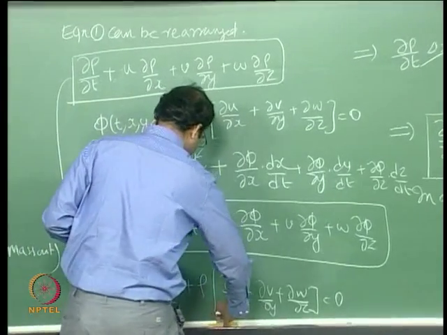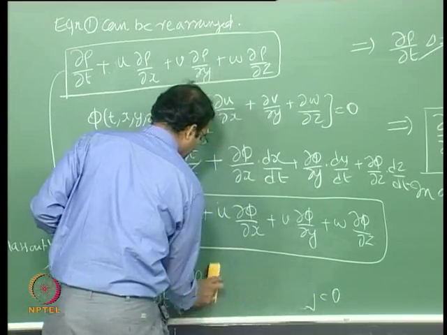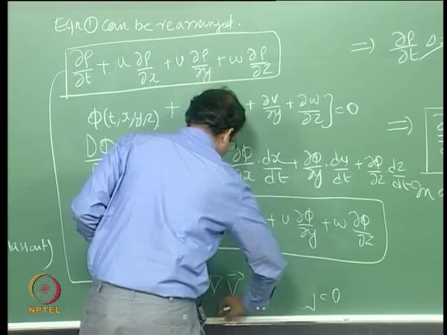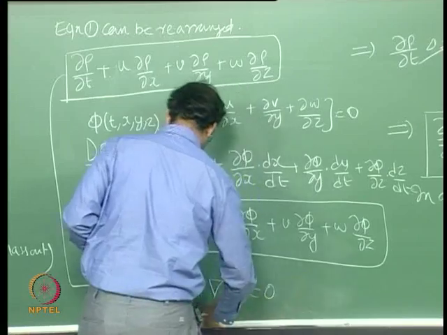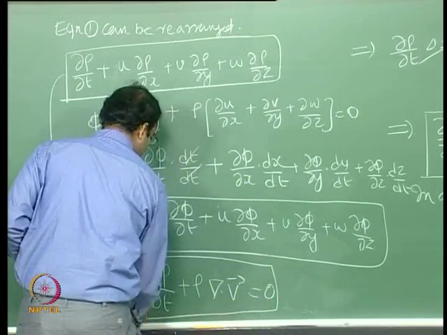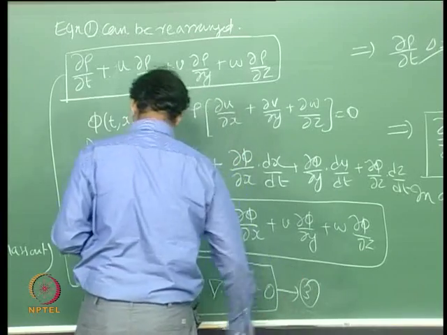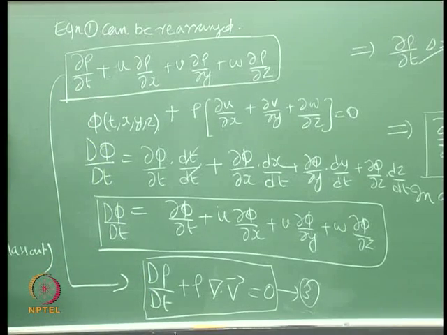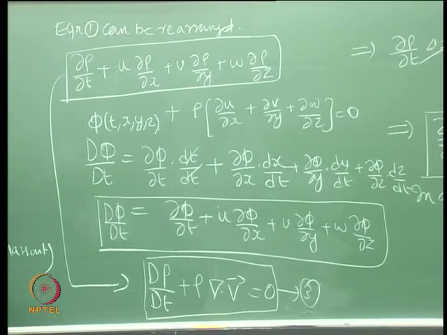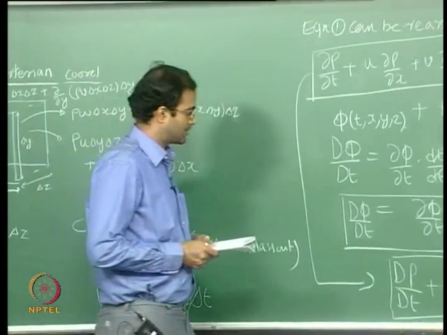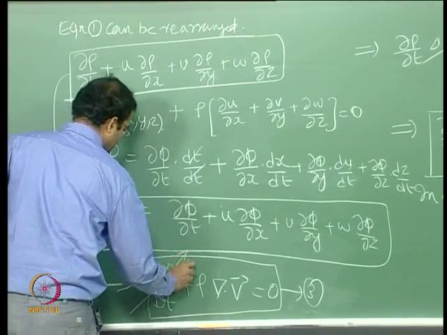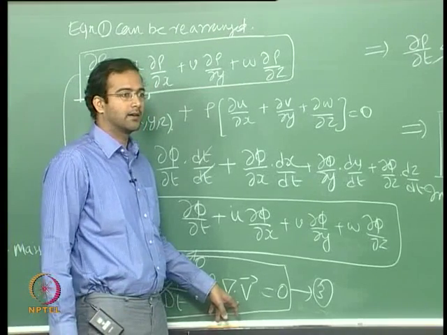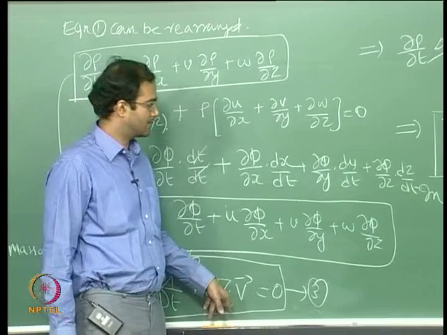So this again I can use the coordinate free format. I can write this as divergence of v, which is equal to 0. So I will call this equation. So these are different ways in which I can write the continuity equation. Now for steady flows, if you are looking at flows where you don't look at the change in any property like velocity or the density and so on, you can neglect the change with respect to time, and therefore for steady flows you are left with the expression that the divergence of velocity is 0, or the velocity is divergence free.